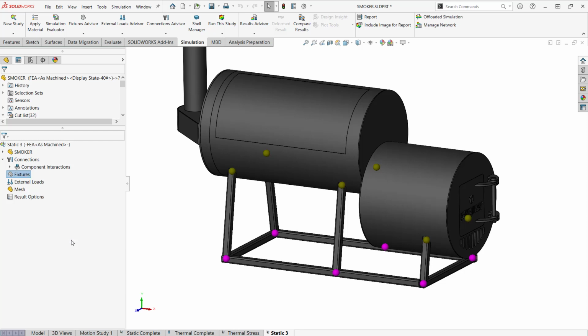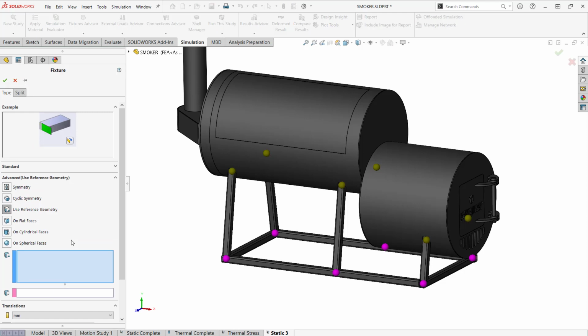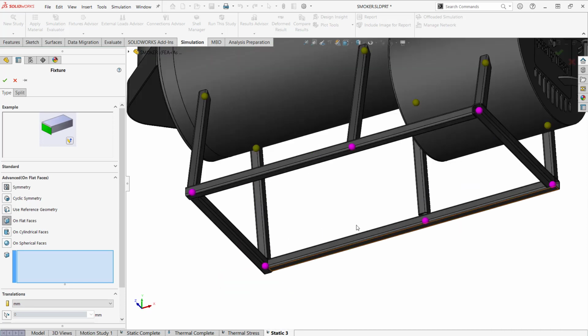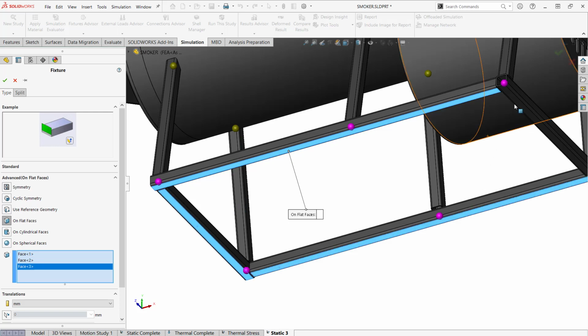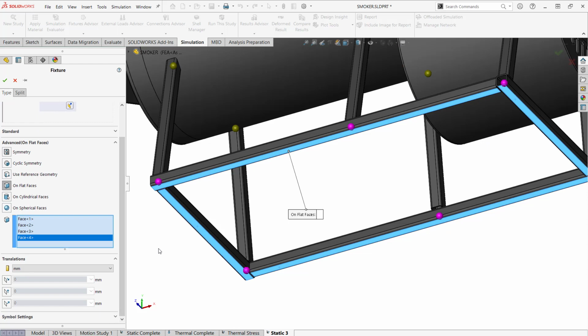They're just kind of like individual degrees of motion controlled in various ways, okay? The most generic type is this use reference geometry. What I can do with it is say, okay, each of these individual faces, I'm not going to allow them to move, but I'm going to control which directions they're not allowed to move.